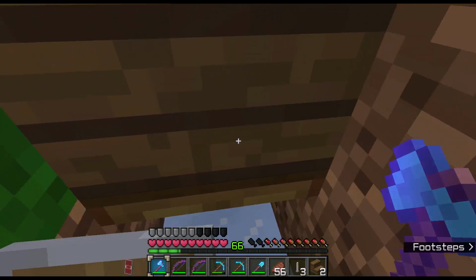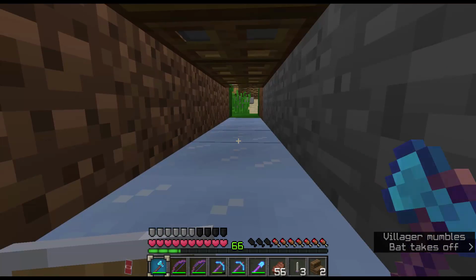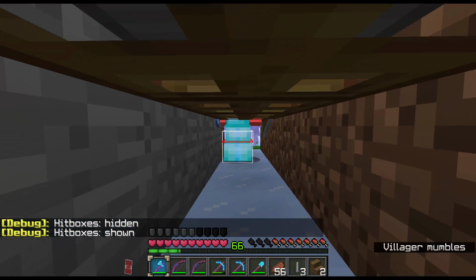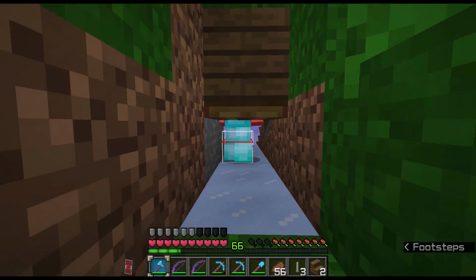If I enter flying mode in front of this little gap here and glitch under it, I am flying at the moment. I can prove it to you by showing the hitbox here. Look, I am in flying mode, but I am on the ground. So it made me stand up and my hitbox remained the same. I don't know if this is a glitch or not, but it's pretty cool.